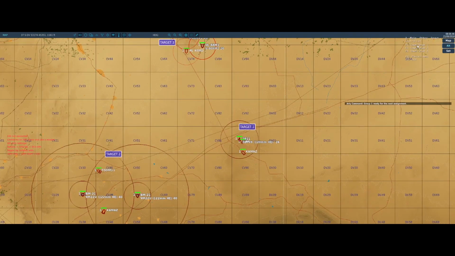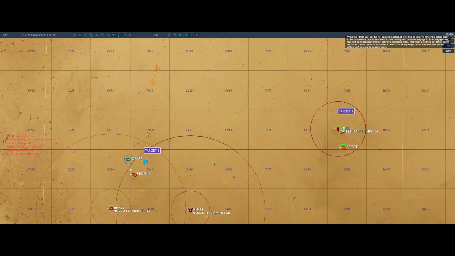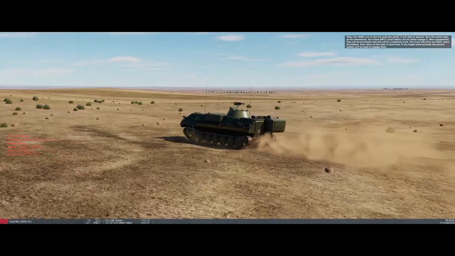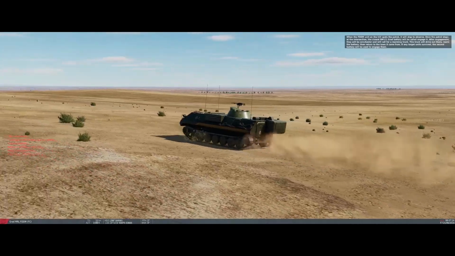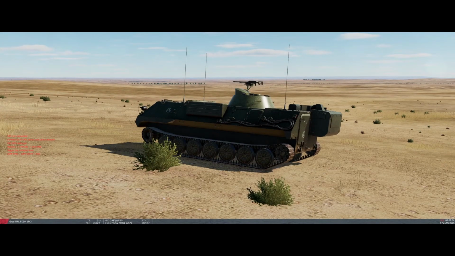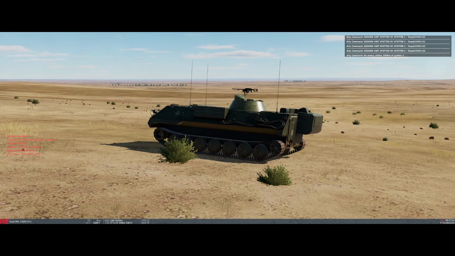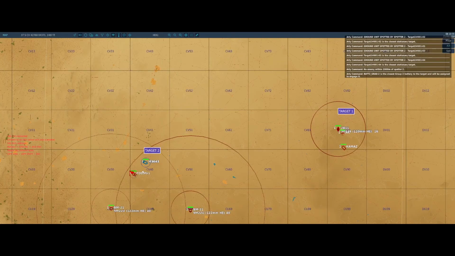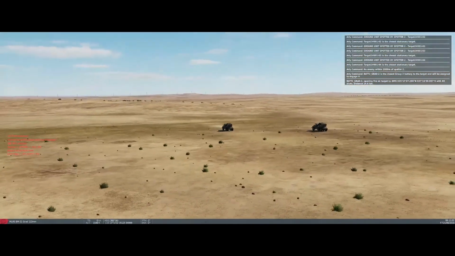Alright, let's check out the next group. So here we've got a patrol on the road. And the patrol vehicle is still moving. Alright, so he has just spotted that patrol, so he's going to stop and continue to observe that patrol. Alright, so now that the patrol is stopped, he's going to call in to the closest artillery unit, which is this group of BM-21 Grads.